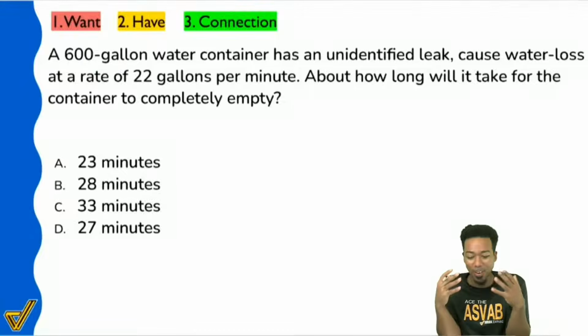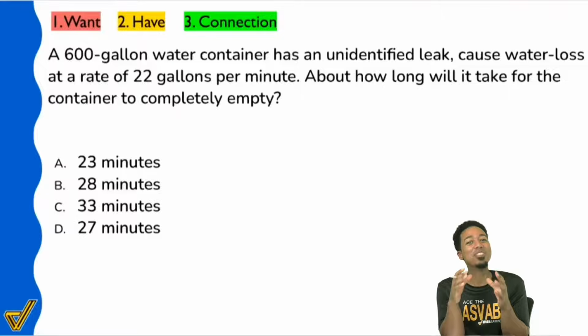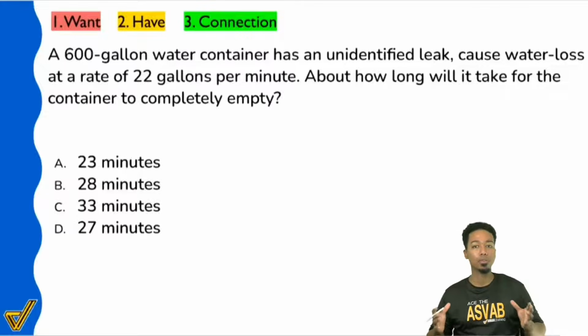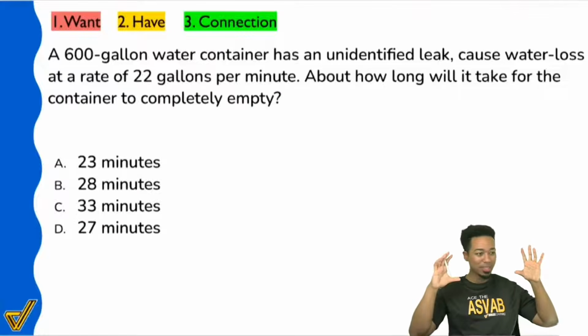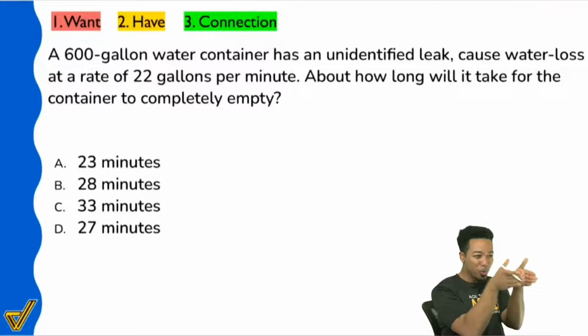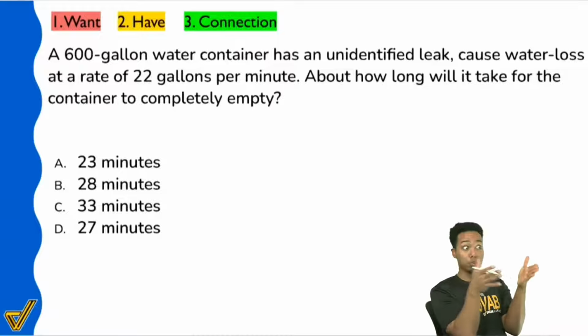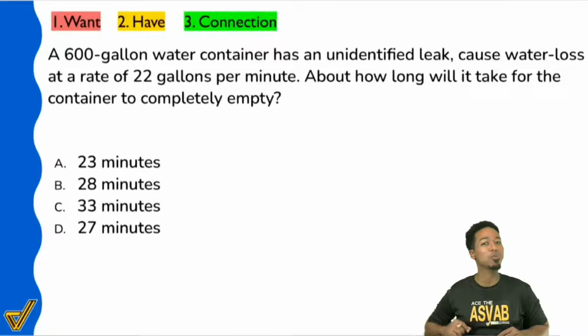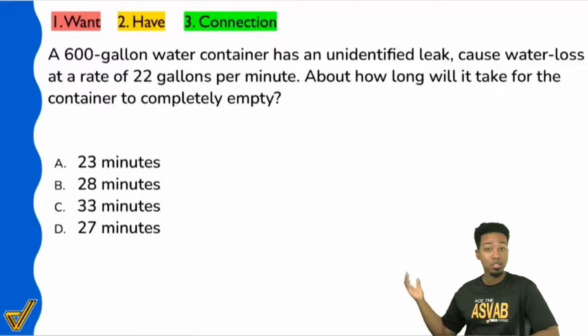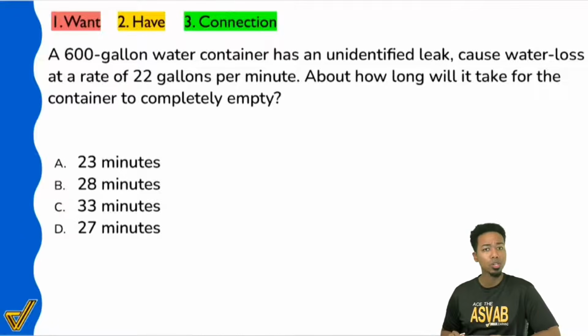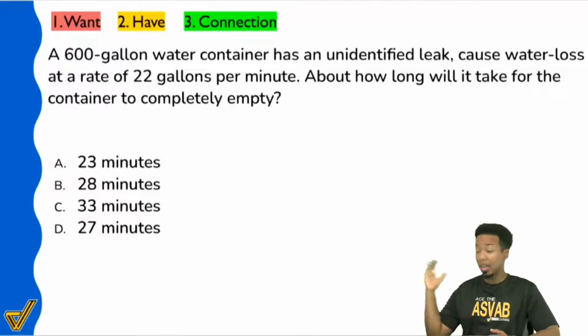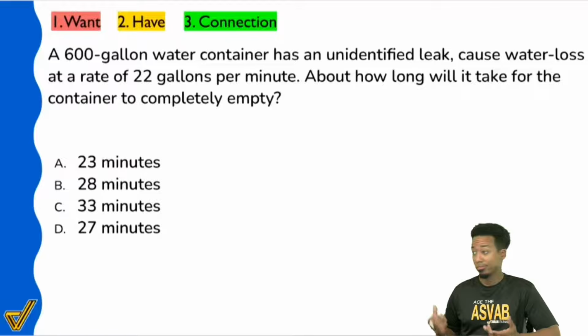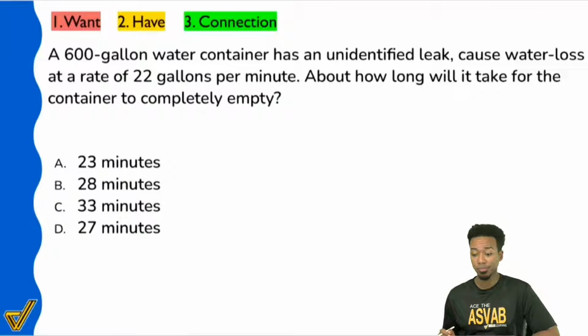Because this is going to be the part, right on, Akeem. So this is going to be where things really start opening up for you, because if you have those blinders on and you're only looking at it as it's supposed to be only one certain way, well, then when they change things up just a little bit, you might end up being more confused than you need to be. To be honest, this is a fairly simple question. Would you guys agree? I would say that this is a fairly simple question if you understand that, hey, that 600 gallons, that's a distance. Cool. I'm glad you guys agree.